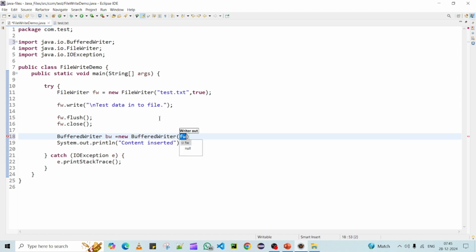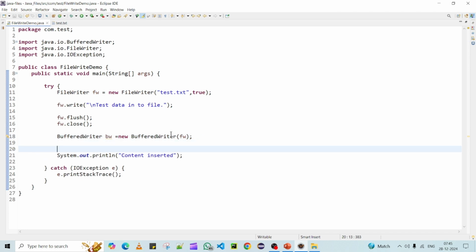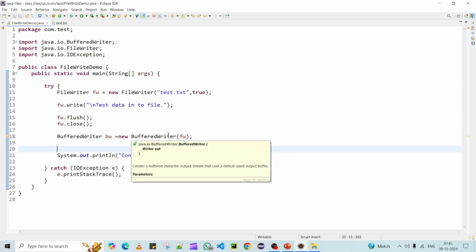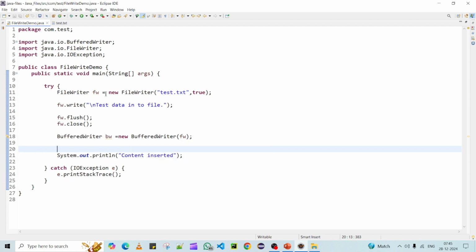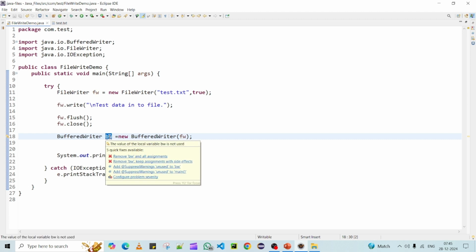This is the way you create the BufferedWriter object, and BufferedWriter is a class which takes a constructor argument of type FileWriter. So we can pass the FileWriter directly into the BufferedWriter, and then we can use BufferedWriter to write the data into the file.